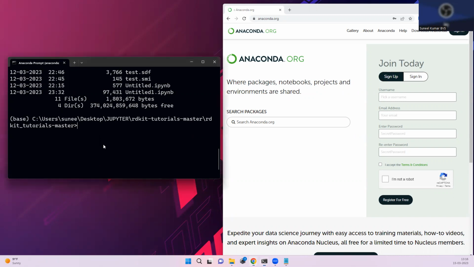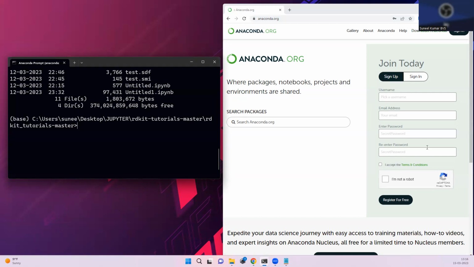Right. Okay. So before we start with our rdkit chem package and its implementation, we have to install Anaconda. To install Anaconda, you need to go to anaconda.org, download Anaconda, and download the respective package of your interest as per the operating system, whether you have the Linux version or Windows version. So install Anaconda. It's pretty straightforward. You can easily install that. And after installing Anaconda, you can go to all programs and open Anaconda prompt, the Anaconda terminal, we can say.